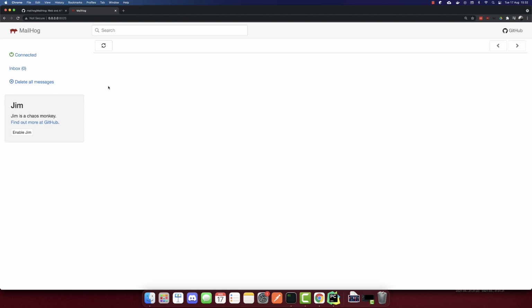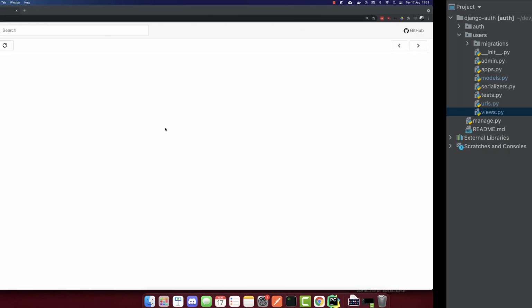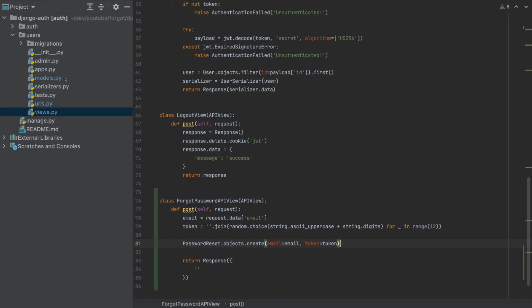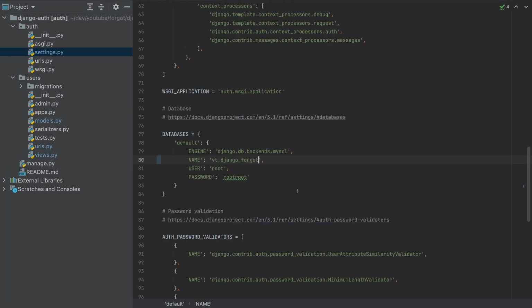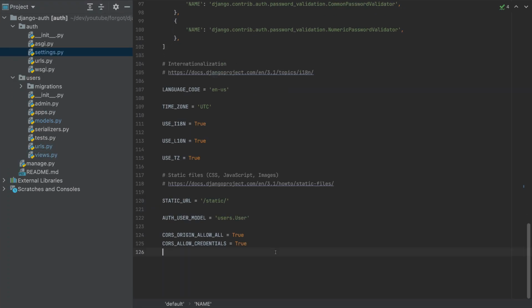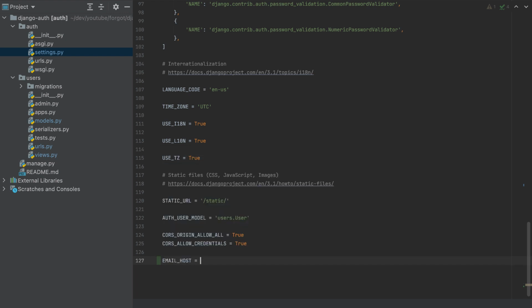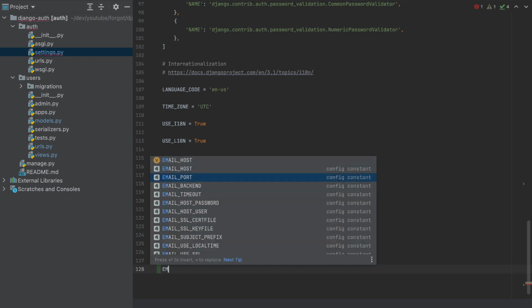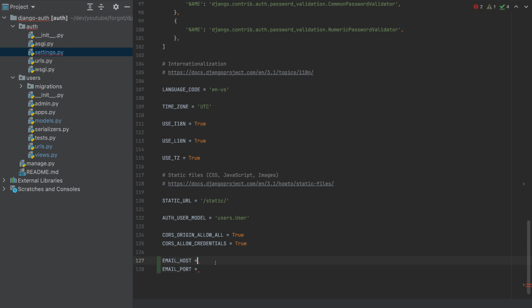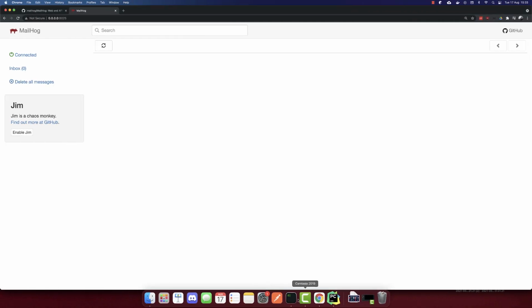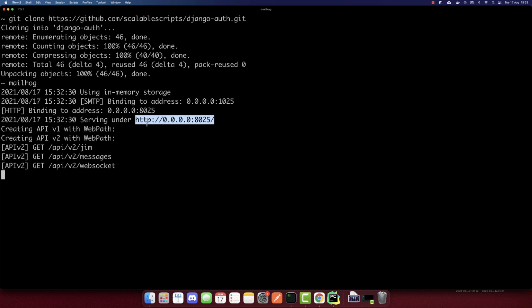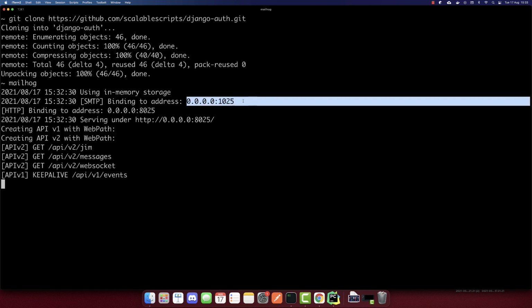To configure the mailer to send emails here, we have to go to our auth settings.py, and we have to add two constants here. The constants are email host and email port. So the values, we can open Mailhog here, and we can see that we have a binding address, this binding address.